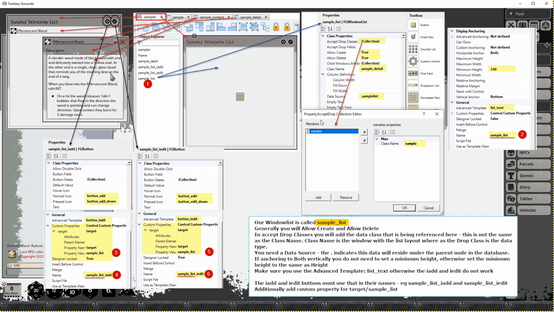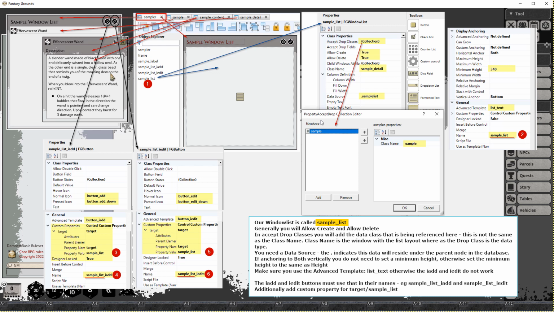You can see there's a frame, that's the back part. Then we've got the label, and then we've got I add and I edit buttons, and we have the list sitting on top. And in fact, frame is not actually the back section. In this case, the frame is this light grey section on top. We've also, you can see here in the back, we've got something called sample.